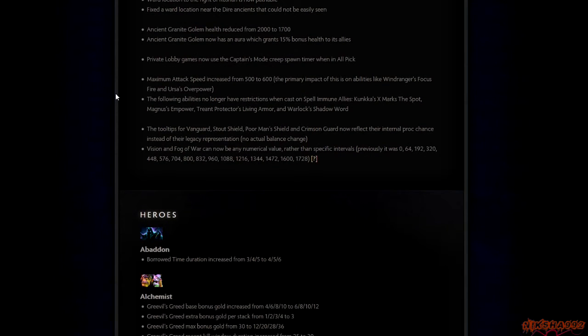Maximum attack speed increased from 500 to 600. The primary impact of this is on abilities like Windranger's Focus Fire and Ursa's Overpower. Okay, that's pretty cool. The following abilities no longer have restriction when cast on spell immune allies: Kunkka's X Marks the Spot, Magnus's Empower, Chaos Knight's Chain Protector, Living Armor, and Warlock's Shadow Word. The following abilities no longer have restriction when cast. Okay.